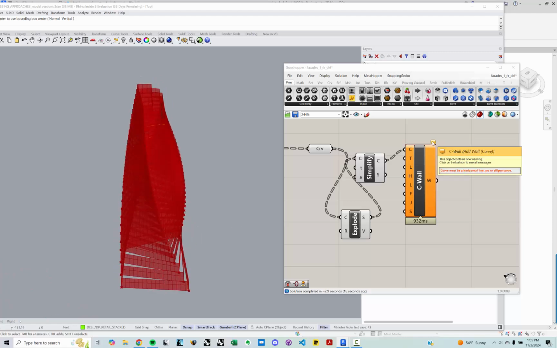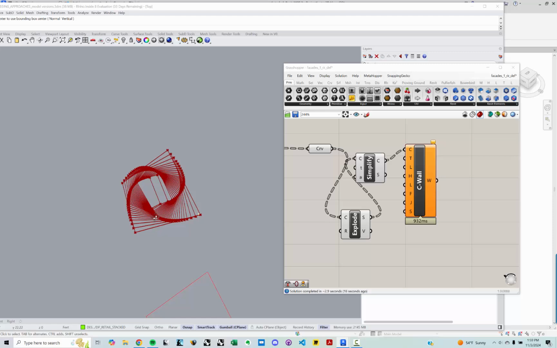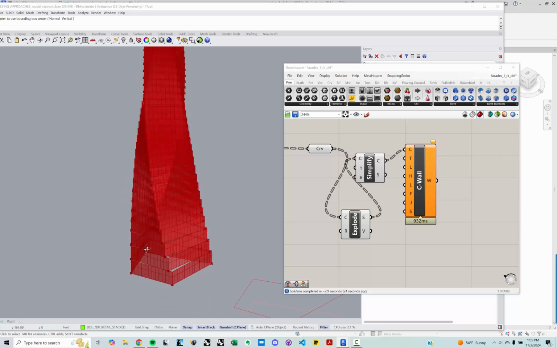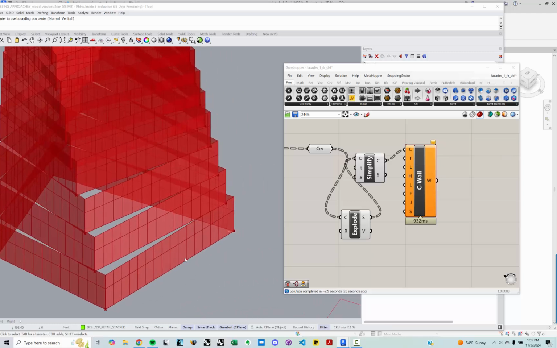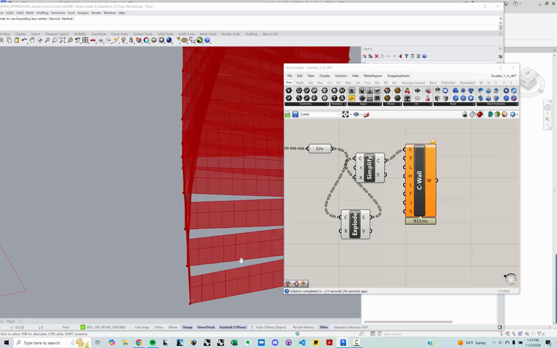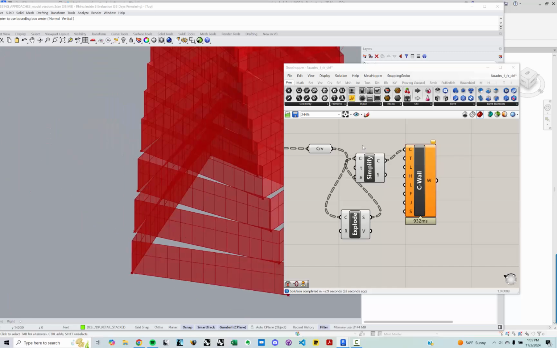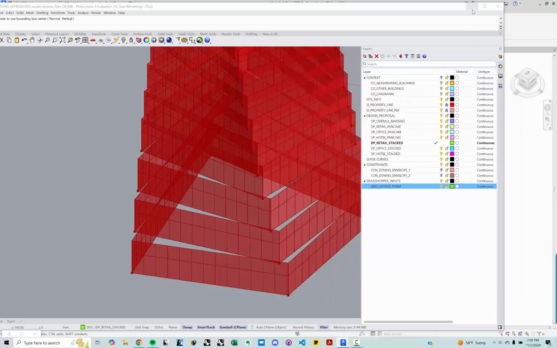We might have, maybe there's a small one that's not working. They seem to all be working though. This is not always 100% perfect. You might need to go in and tweak a couple things, but this seems to be doing a pretty decent job of what we need. So let me come back into Revit. We can see what that looks like.